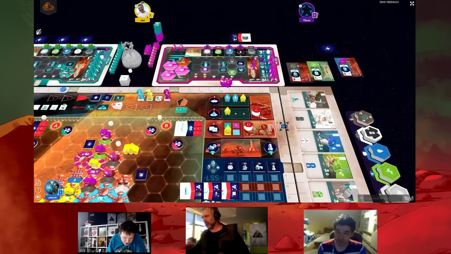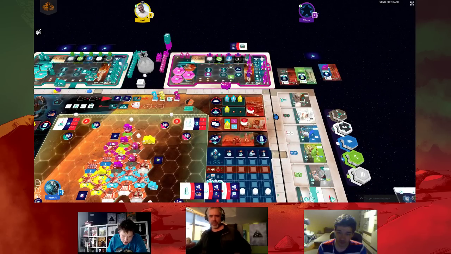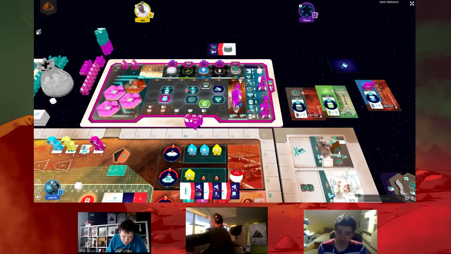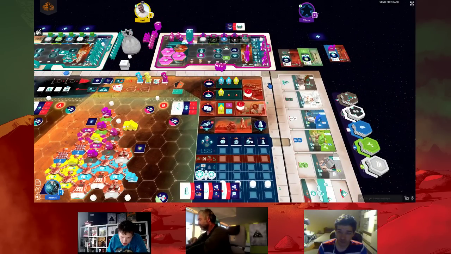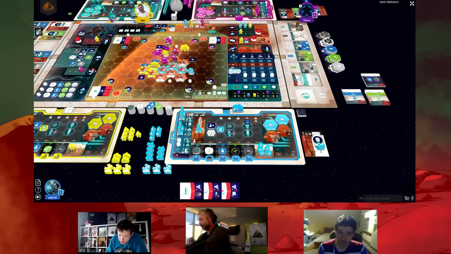My main action will be taking a ship, which will be this ship. It costs me a blue and a green. Then, as an executive action, it will give me one, two dudes and a robot, and will give Viktor an oxygen. Yay! So this will go there.